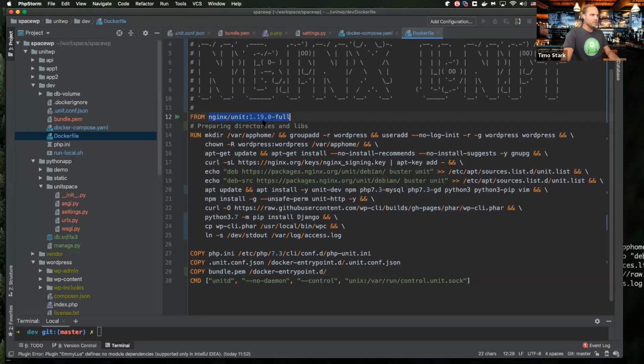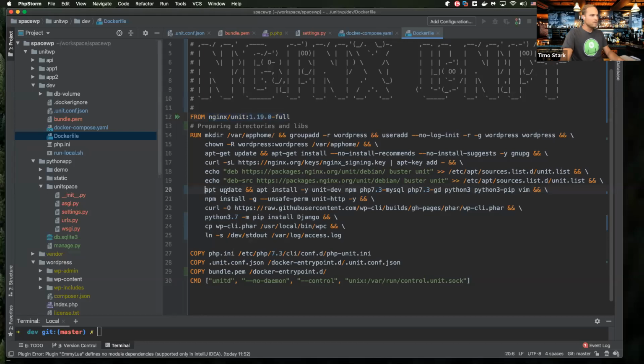So as I told you earlier, we have this version 1.19 full. That means it's with all the language modules pre-installed. And what I did here is, and this is totally up to you, to add additional software in here.